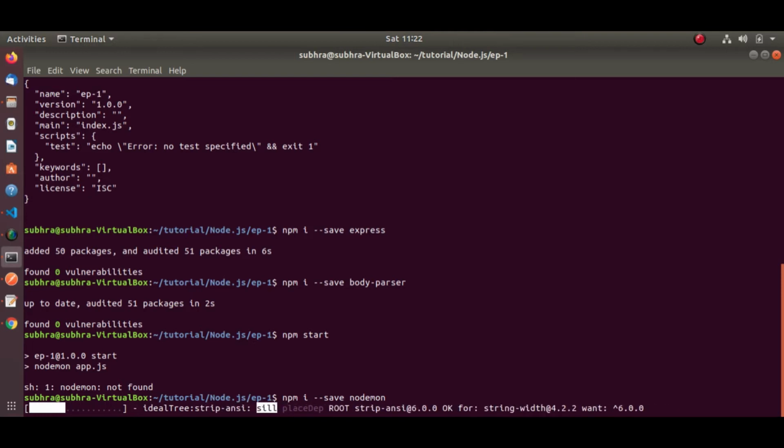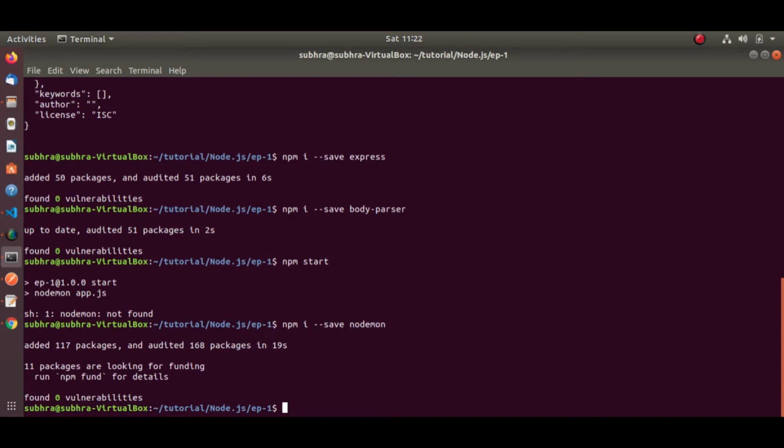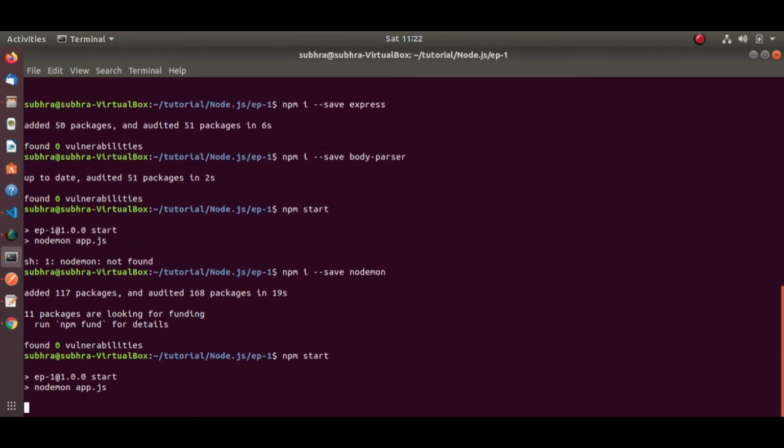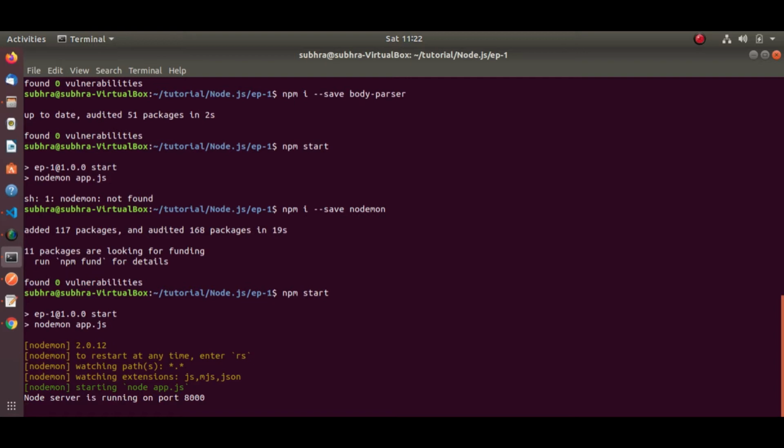Let's wait for it to finish. Okay, now you can see installation has been done. Let me start the server again. See, now our server has been started.